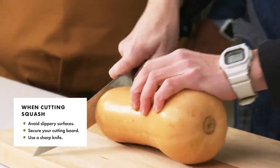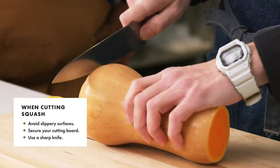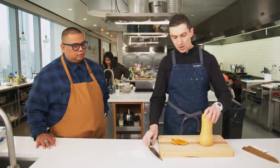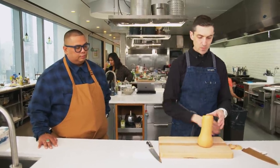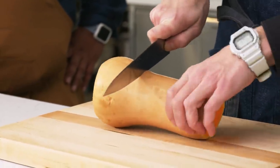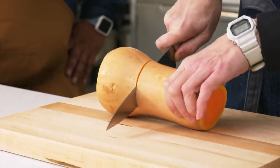I want to trim the top. I want to trim the bottom. It's very hard in there, so you want to make sure you're getting past that. At this point, I'm going to treat the squash as though it's two different things. I almost don't have to use my knife again.